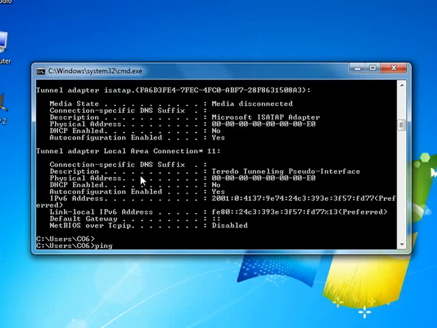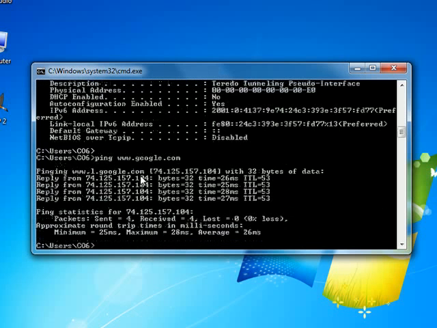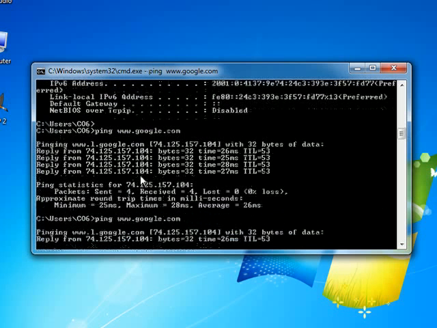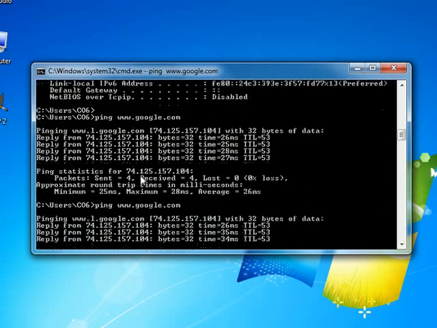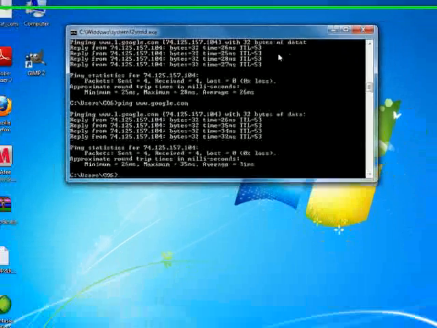In fact, I can do it right here. I can say ping www.google.com, and it'll come back and tell me the IP address of Google. I should also point out it could very easily give me a different IP address for Google right now, because Google is actually a web farm and not a single computer, so you never know when it's going to give you a different IP address. Okay, so that's DNS, and that's how you find your settings.